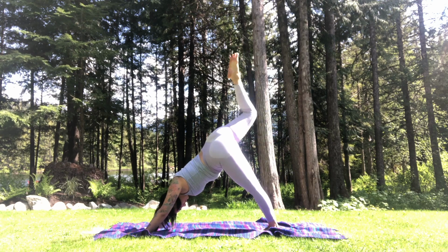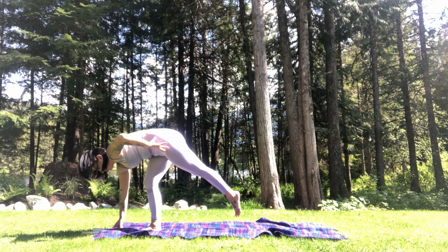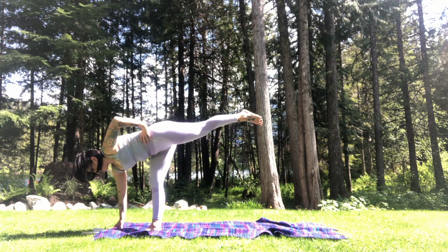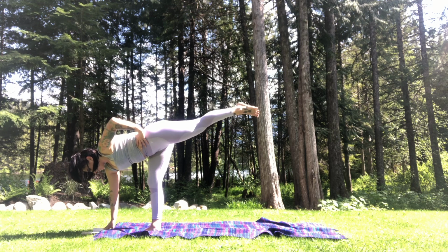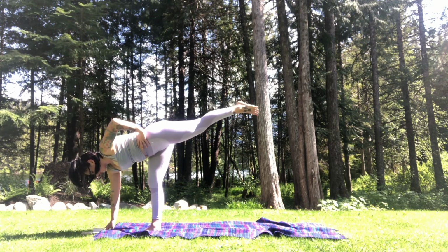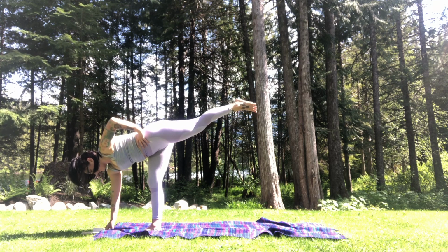Moving the same right leg, drawing it up and then in between the hands, we're going to move into our half moon. So that right arm is there for you to balance on, left arm on the hip, and left leg comes up parallel to your mat.